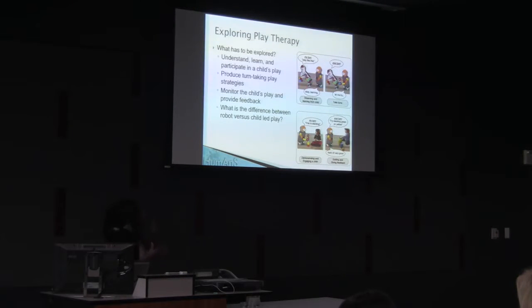So if you think about play, this is more of the theory behind it. If you think about a robot playing, what is it that you want from this engagement, this protocol? First off, we have to understand this concept of what is play? What is the definition of play? How do you map it? How do you represent it? Because we need to understand that concept of play in order to then replicate it and program the robot or have the robot learn this.